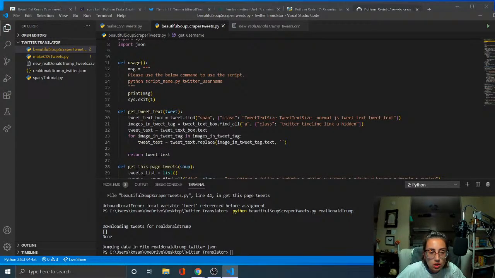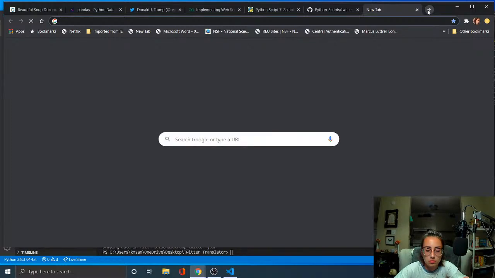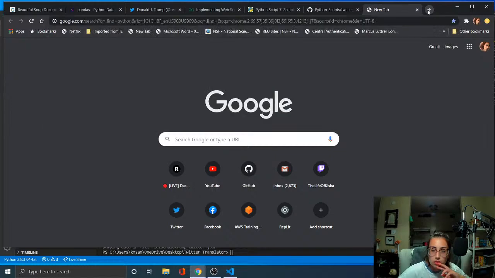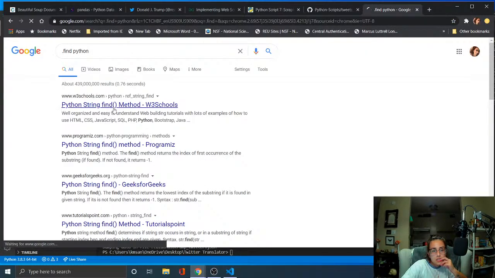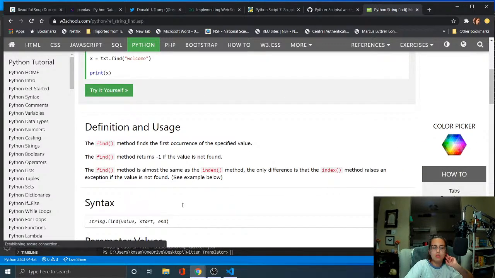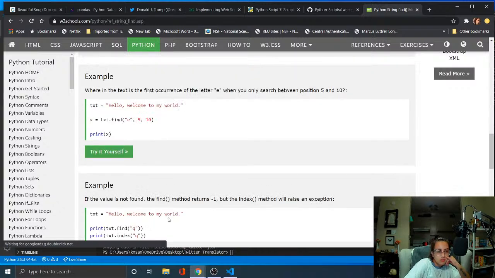Okay, so get tweets text, tweet.find, let's see, .find Python. This is what happens when I don't understand things. I just go line by line, and if I'm not 100% on how something works, I just go on and figure it out. I just bring up W3 and go from there.